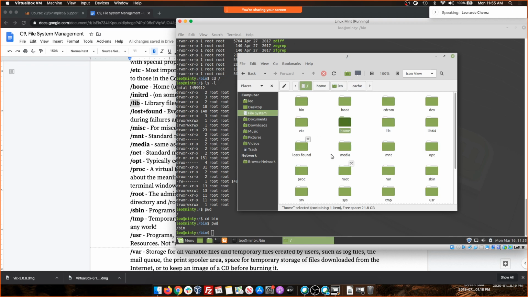So Linux tries to be as efficient as possible. If there is any shared code, say you have Firefox and Iceweasel, which is another browser, they would probably share a lot of code because they come from the same code base. That code would live in lib64, and Firefox and Iceweasel would both pull from there, therefore saving you some disk space. However, Linux is starting to move away from that paradigm simply because space is cheap now.